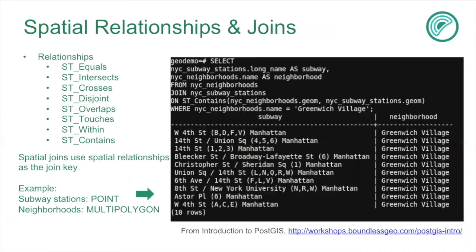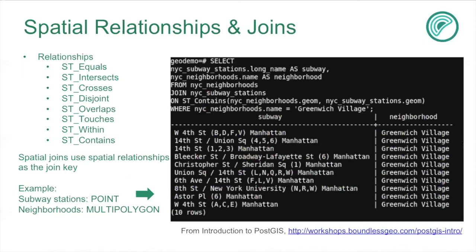Spatial joins are really the bread and butter of spatial databases. They're similar to the joins that you may already be familiar with in a relational database, but they operate on these geospatial objects. So they allow you to combine information from different tables by using spatial relationships as the join key. For example, do two lines intersect? Do two polygons overlap? And here's a list of some of these kinds of relationships. So much of what we think of as standard GIS analysis can be expressed as spatial joins.